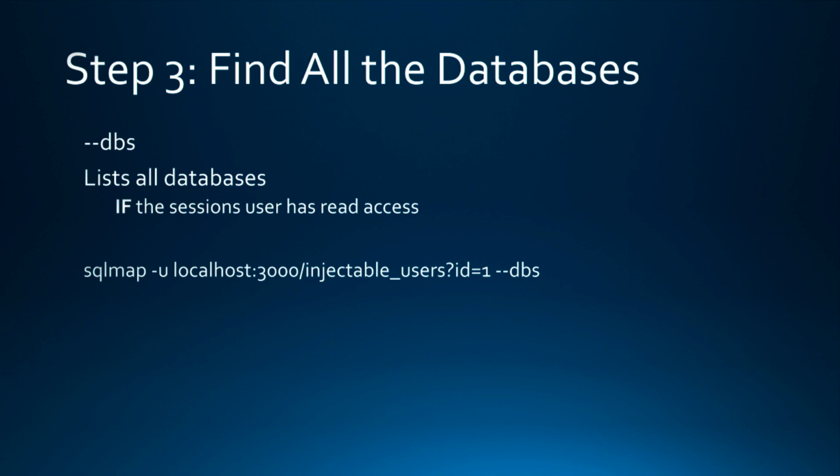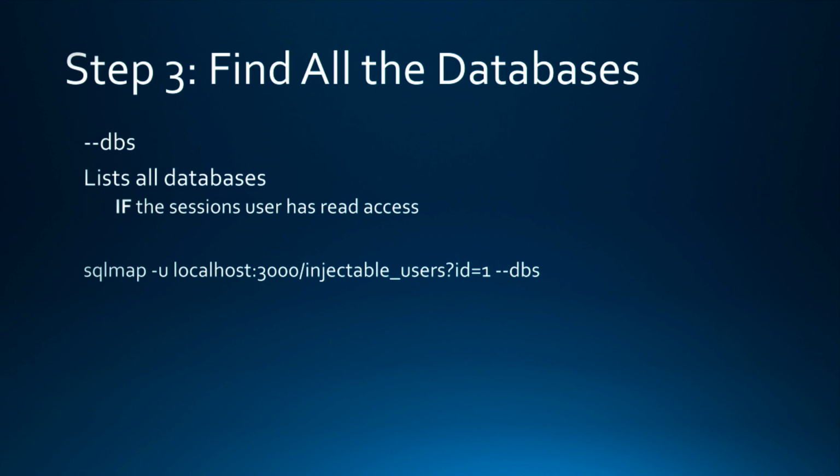I use the word if there because this is where we'll talk about the principle of least privilege. If we had prevented the user that we have access to from being able to read these things, either by not giving them root or various other admin privileges, they wouldn't be able to even get this far and they would be halted in their tracks at this point. We'll talk more about that a little bit later, but let's say for this case that we made a mistake.